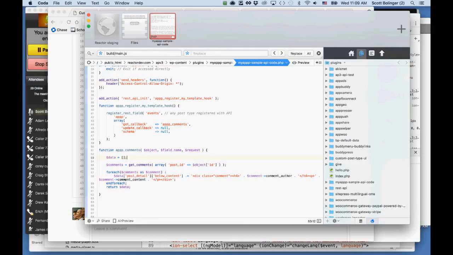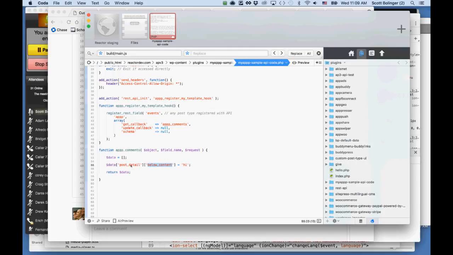But the important part that I want you guys to look at is that we are going to be adding to the REST field, so adding a template hook. The template hook part, I'm going to delete this so that it's not confusing, but essentially the template hook part looks like this. I could just add hi to post detail below content.